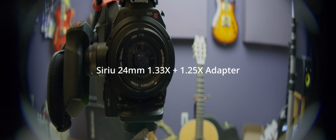Sadly, this adapter will not work with the Sirui 24mm. It almost looks like a fisheye kind of adapter because you see the whole adapter. It eats up quite a bit of the frame. Of course, it works on the 75 or anything longer. The combination of the adapter and the lens finally starts taking some of that edge off and mellows out the sharpness of that lens. And who'd ever think we'd be complaining about a lens being too sharp? Certainly not a lot of camera review sites.